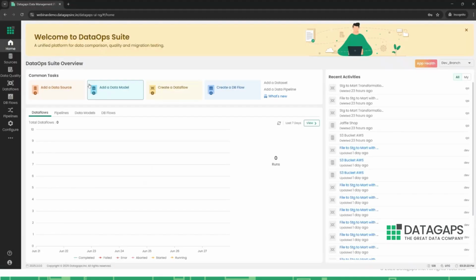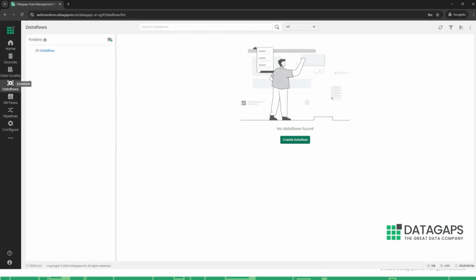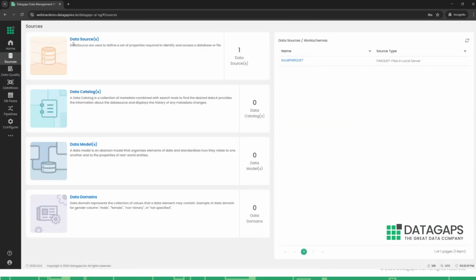For this, I'm going to switch over to my developer. Of course, this is to illustrate that multiple users are trying to work with a single project. So we have the dev branch right here. And of course, this branch is completely empty right now. In fact, it's devoid of any use cases. It's devoid of sources as well. So this branch has nothing so far.